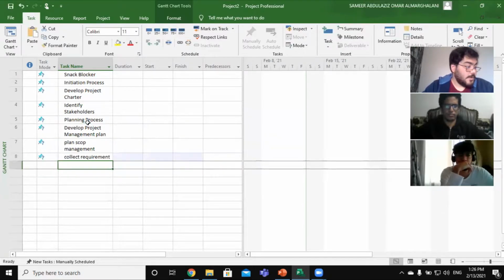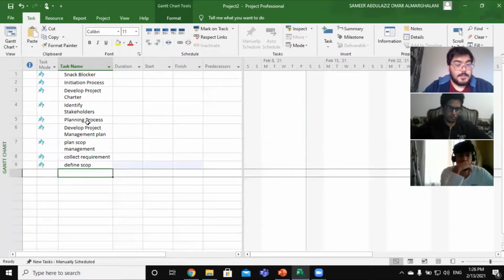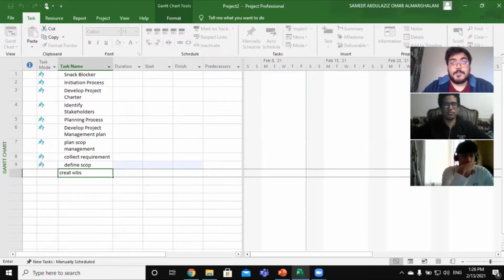And also we have define scope. Create the next task, which is create WBS, which is the work breakdown structure.